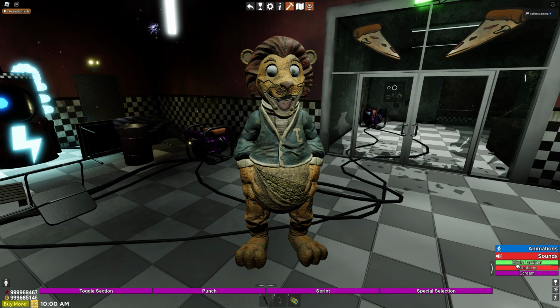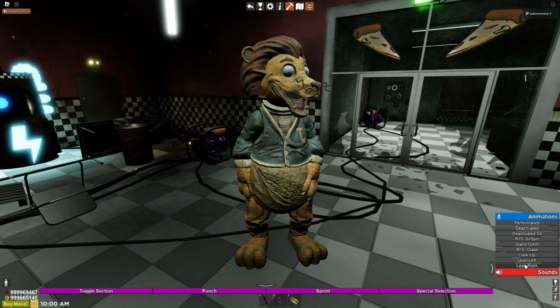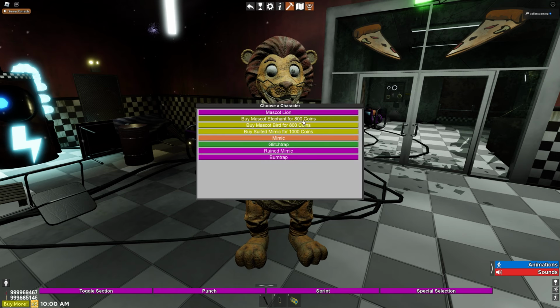And then for sounds, the Mimic laughter. Oh, I don't like that. We have breathing. And a scream. And then for animations, they are the basic ones. I wonder if all of these are the same for every suit.